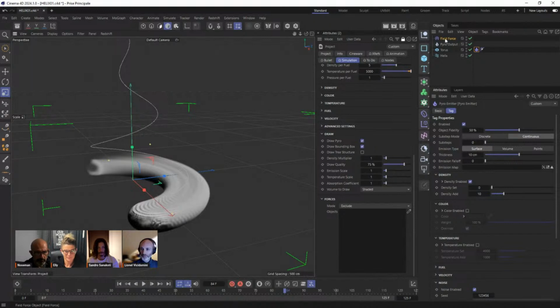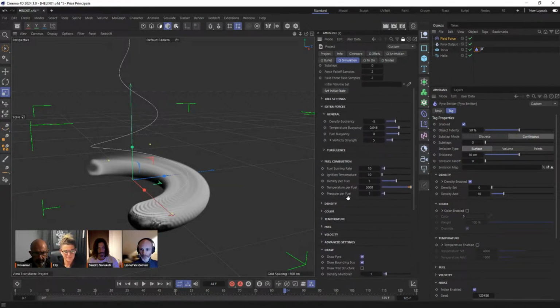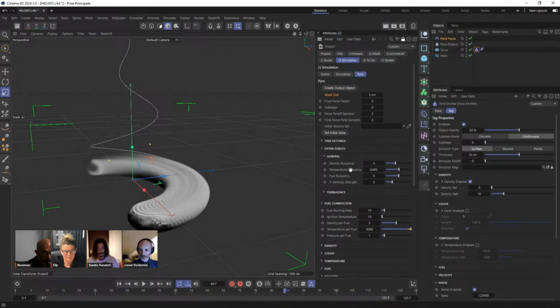So now I'm going to go to my emitter, actually to my simulation. So here you have to know where you're going to change your settings, and we're going to play here with the density. Because we have only the density happening, and there's nothing else, I'm going here to see our general density, buoyancy, vorticity strength, all sorts of things.